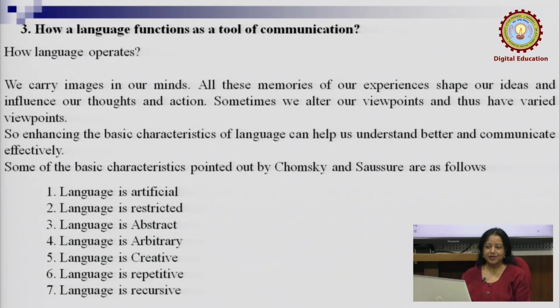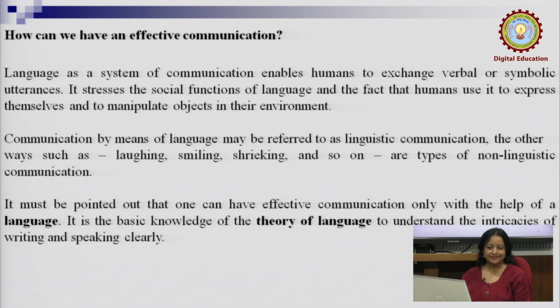Fifth, language is creative. Language has the ability to generate many words, and new words are added to the dictionary on a daily basis. Sixth, language is repetitive. Language has the capacity for redundancy or repetition. And seventh and last, language is recursive. There is no limit to the potential length of a sentence. Then how can we have effective communication?